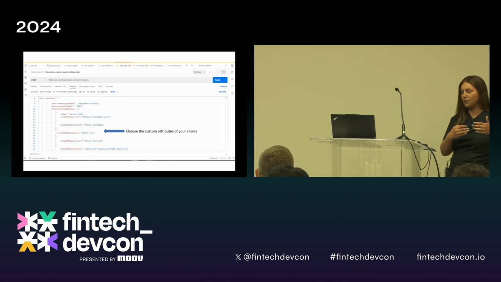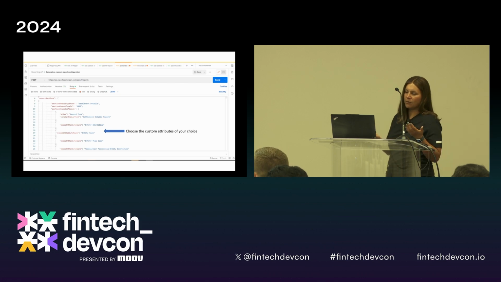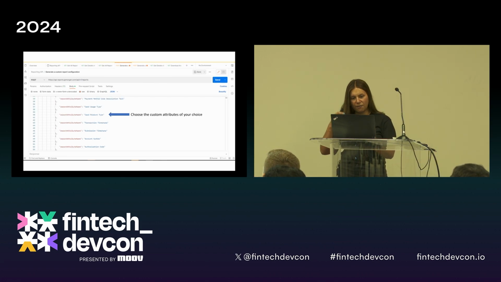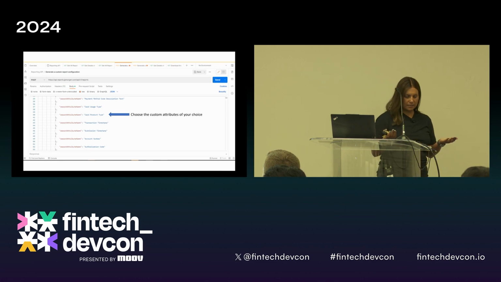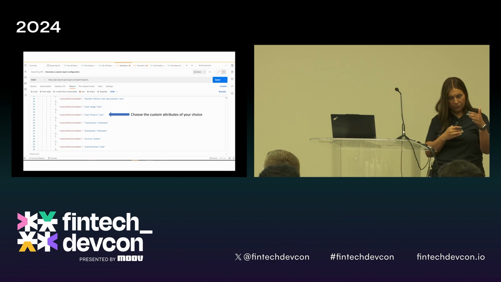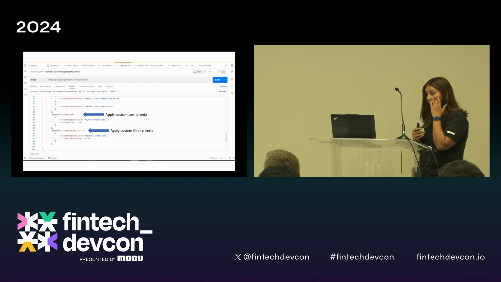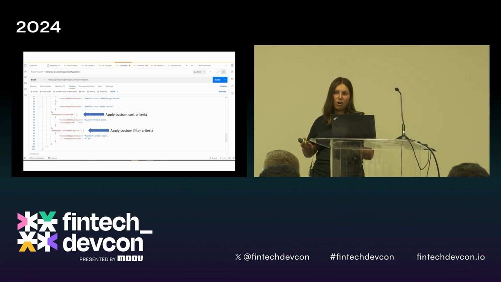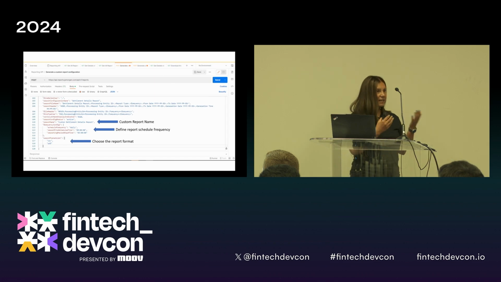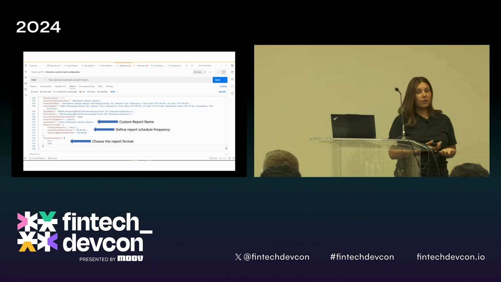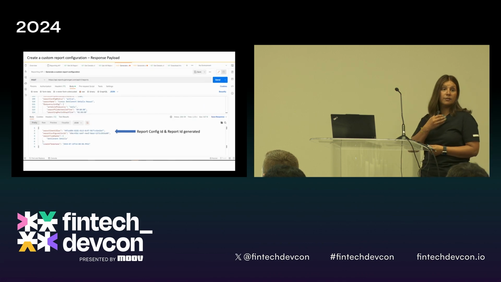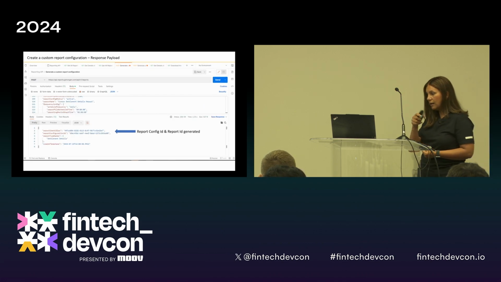You have the body of the report, and in the body of the report, you can start to build out what columns you want, what attributes you want. You can customize all of those as part of the body of the JSON itself, and then you can start to apply fancy criteria, you want to sort it. You have any calculated fields, you can do it. You can also start to say, when do you want this report to be delivered? The format of the report you can choose.